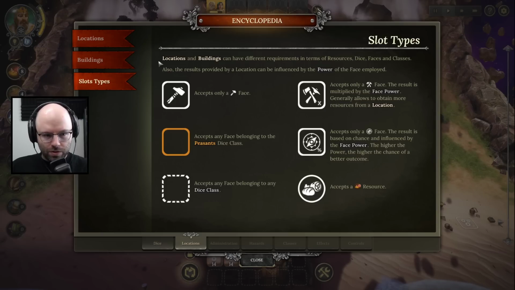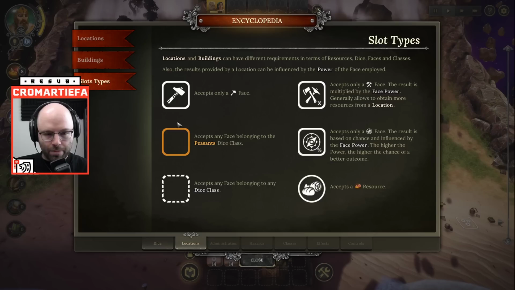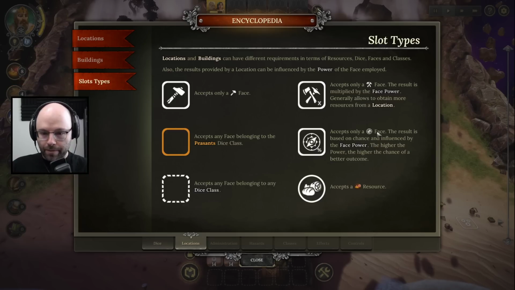Slot types. Locations and buildings can have different requirements in terms of resources, dice, faces, and classes. Also, the results can be influenced by the power of the face employed. You accept a peasant, okay. You accept only a compass with a percentage attached, nobody knows. Accepts any face, accepts a resource. Understood?